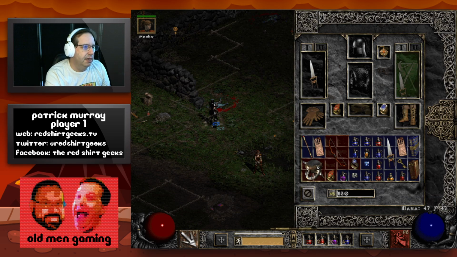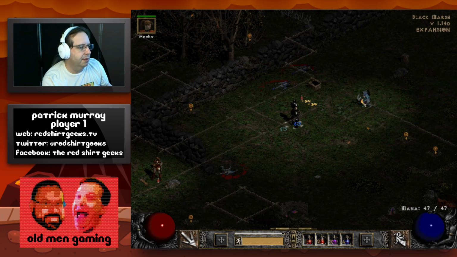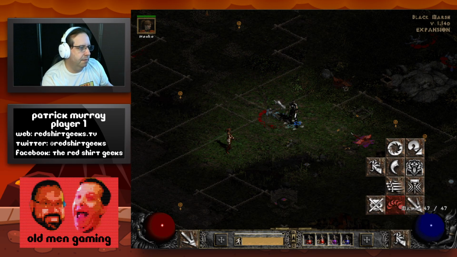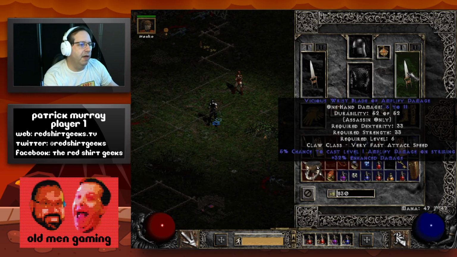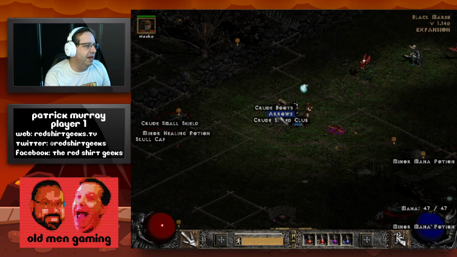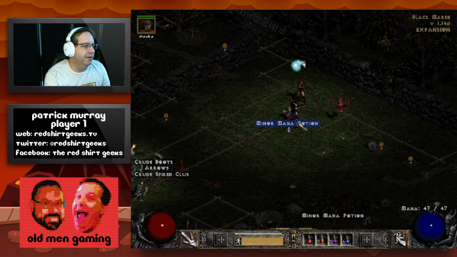Okay. And that is worth absolutely nothing now, so... Get our switch over. Okay. Okay, 5% chance to cast Amplify Damage when I stab something. We will say goodbye to that because it is literally worth nothing at this point. It is unusable and cannot be fixed. He can be fixed. That's what my blades are for.